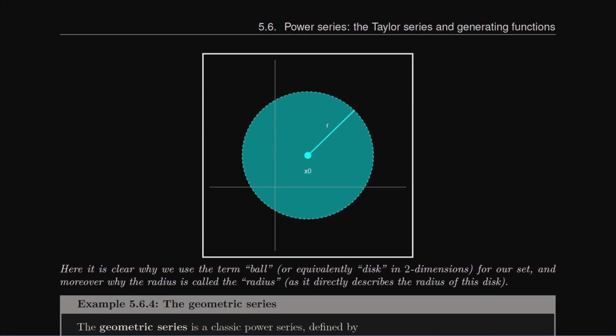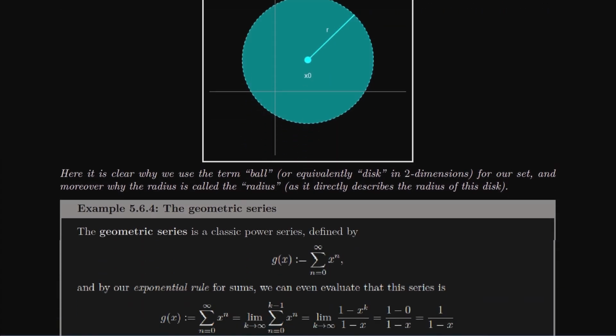But of course, in the complex numbers, when everything is two-dimensional, this is what the ball of radius r centered at x0 looks like. In the complex numbers, it ends up being truly a disk centered at the value x0. So there's my center and the ball. All points that the power series would converge at include everything within one radius of convergence of the center. If this center, for example, is 1 plus i, and suppose the radius were equal to 2, then something like 3 plus i would be on the edge here, and we don't know about convergence there. But something like 2 plus i would be perfectly fine, it would be inside of the ball, and everything would converge at 2 plus i. So that's what those look like.